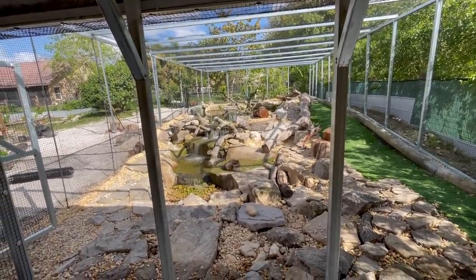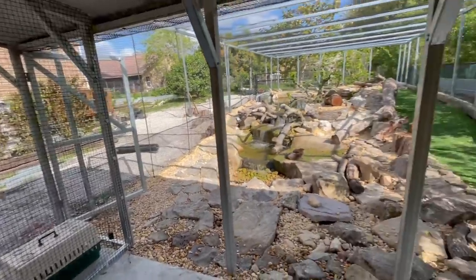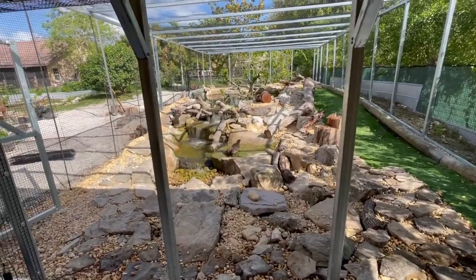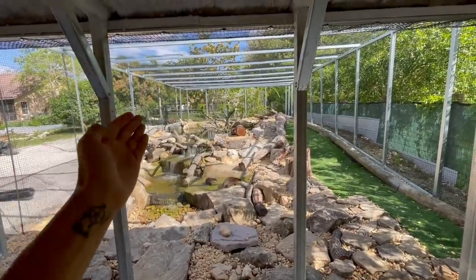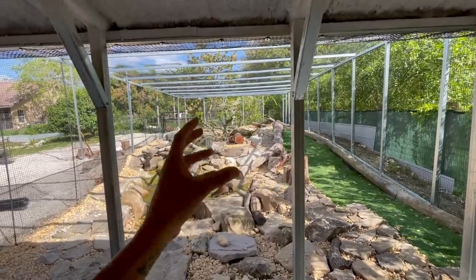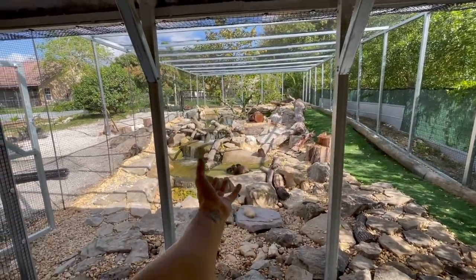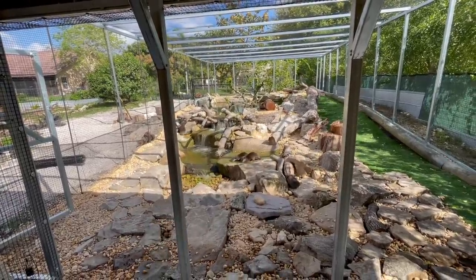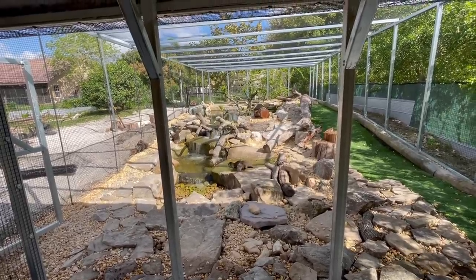Oliver's been inside the house now for almost a year and 4 months. Yeah, long time. Callie's only been with us for about 6 months now, but this is the whole entire reason why we got Oliver, was to make an absolute beautiful massive enclosure for them. I mean, look at the size difference for these little ones. Oliver might be 8 pounds, Callie might be 7 pounds. I'll give Oliver 9 pounds, he's a little on the chunky side. And Callie's probably around 7.5 pounds.